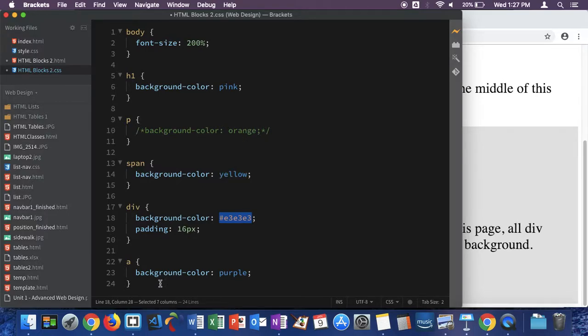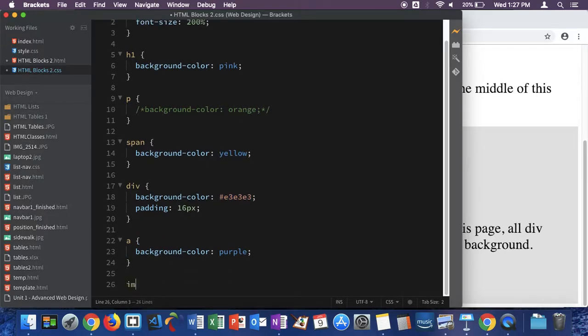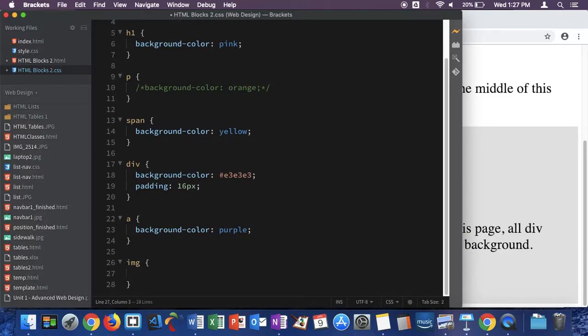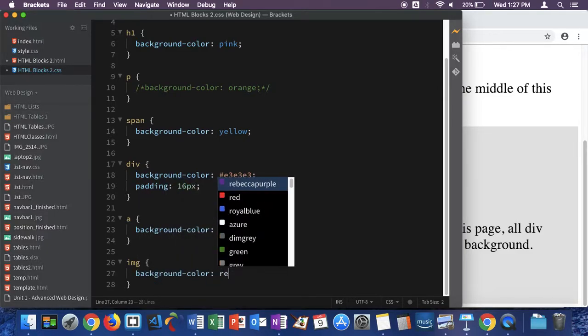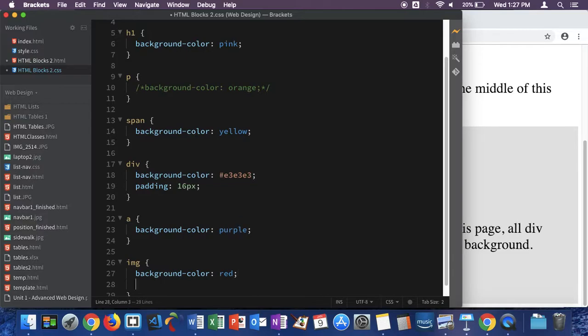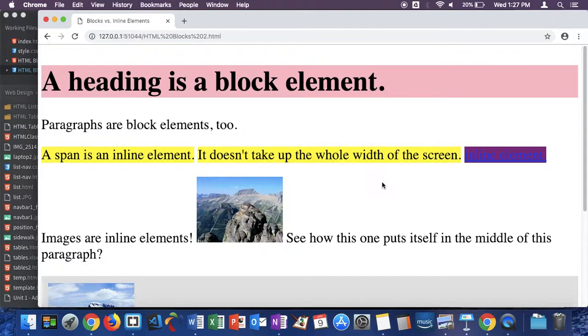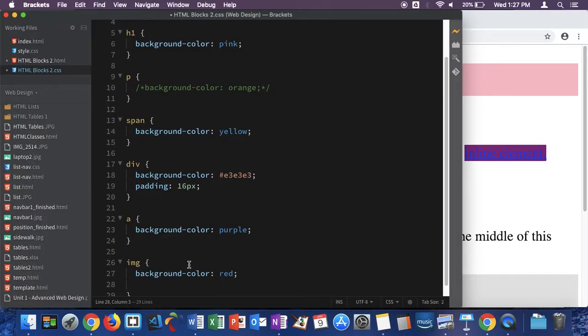Last thing I want to show you in this particular lesson is sometimes you want your images to behave like block level elements. You want them to take up the whole width of the page. So I'm going to go ahead and give my image a background color of red so you can see this happening. And I'm going to change the images, all of them, so that instead of being inline images, I'm going to make them into block elements.